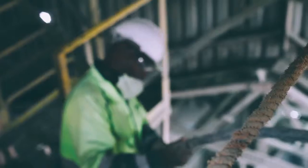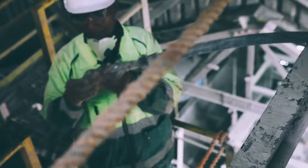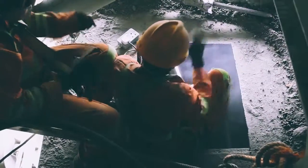So in the process of unblocking, we had a problem with the jackhammer, because the nipple connecting to the jackhammer came off. Then we had to do some repairs to fix it. But later on, we discovered that it came off again, which meant that the threads inside are now worn out. So this job has been abandoned until the repairs are done properly and certified that it's fit to be used again. So we'll commence this job again once the jackhammer has been certified fit for the job.